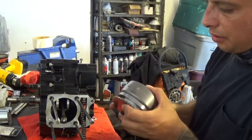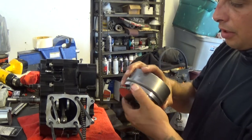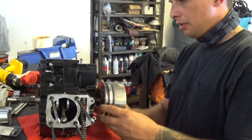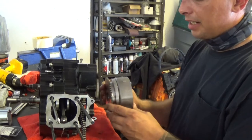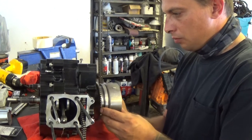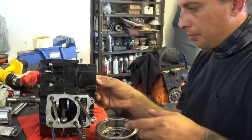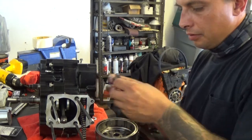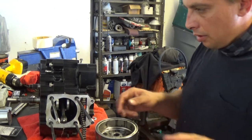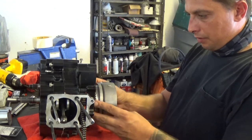And press that into the slot. Take the stator, that has your starter ring gear on it, and the outer magnet for your stator. Line up the keyway, drop it all in. Ooh, looks like I ran into a snag. All right, let me pop this starter gear off. Looks like this has to go on first.